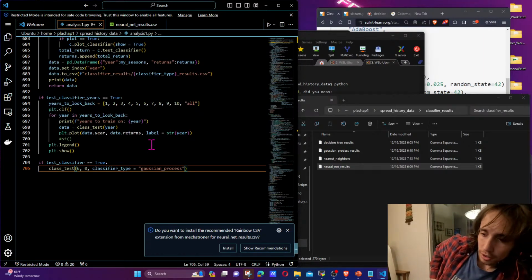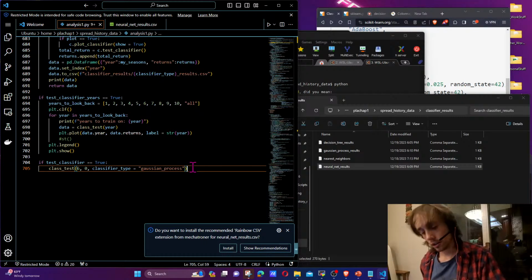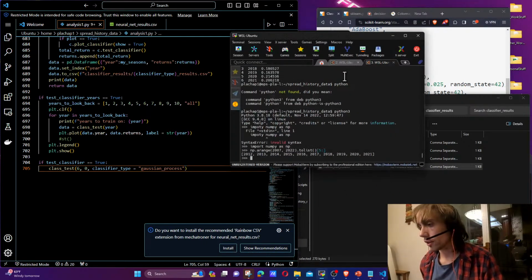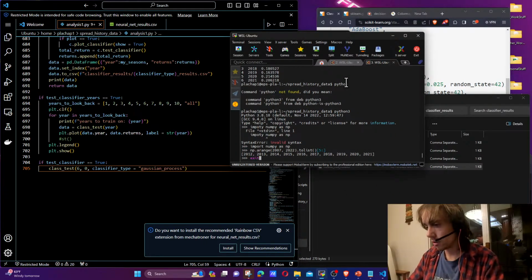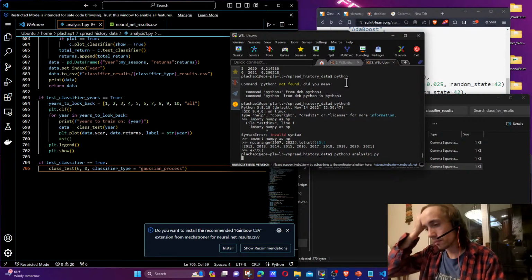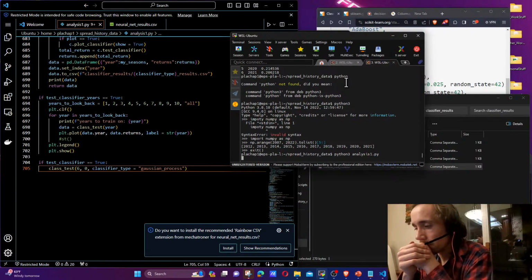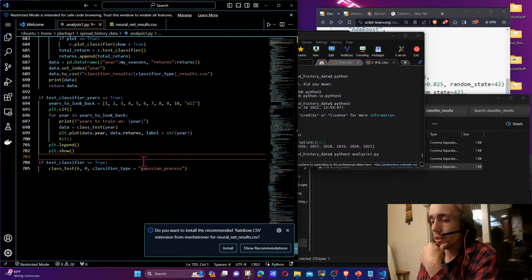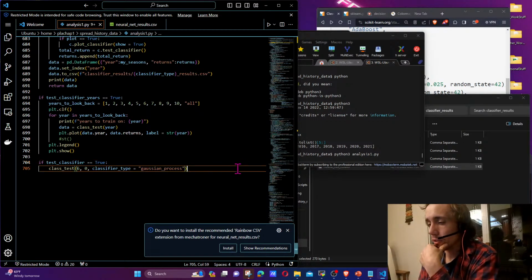Neural net results don't look as good as the Gaussian process, so I'm going to keep focusing on the Gaussian process for now. That's going to run Gaussian process, looking back 6 years, and tell us how it does.